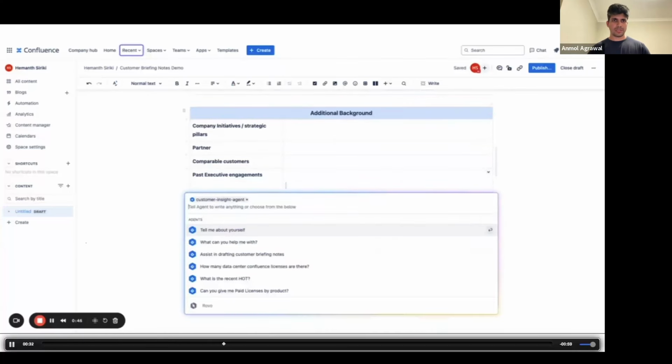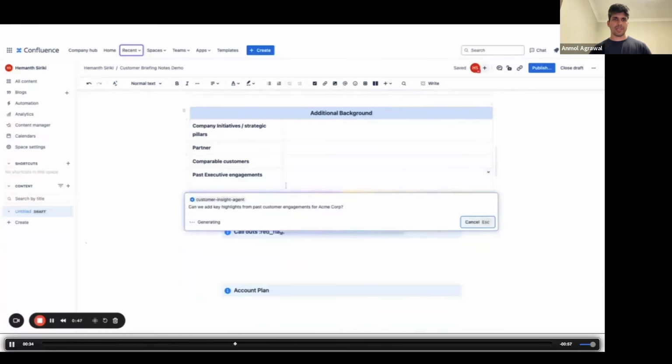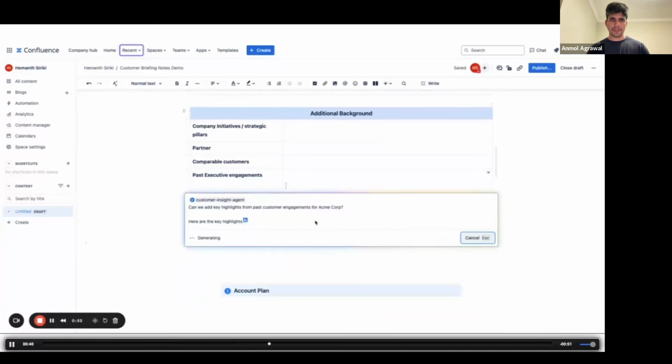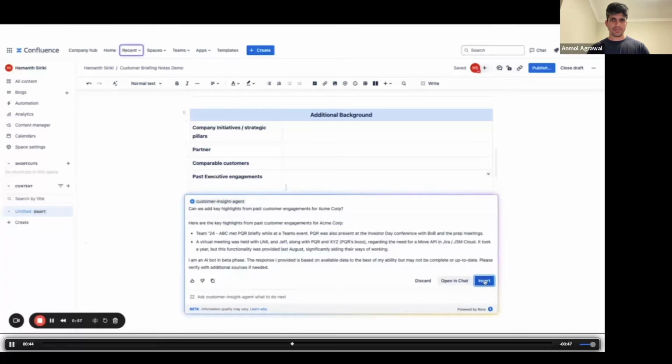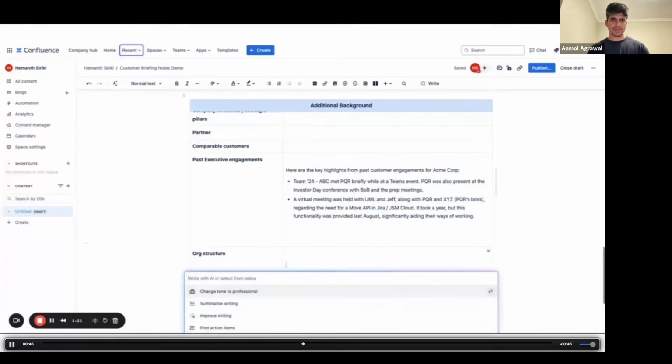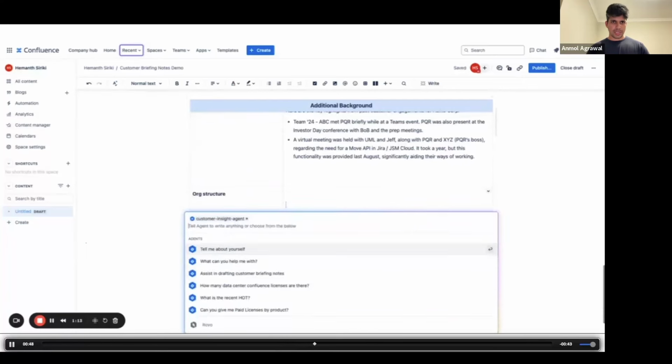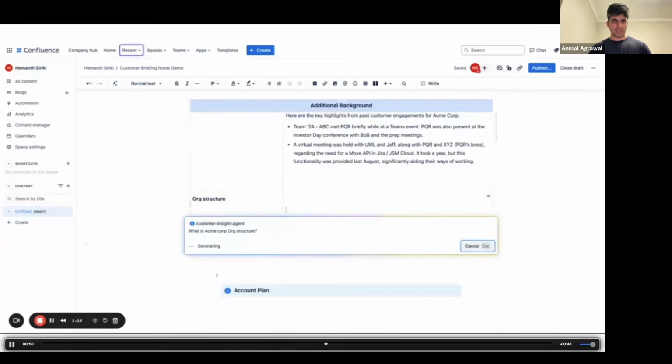Now they are asking for past engagements and adding the key highlights to this page. Next, they have asked for the org structure.